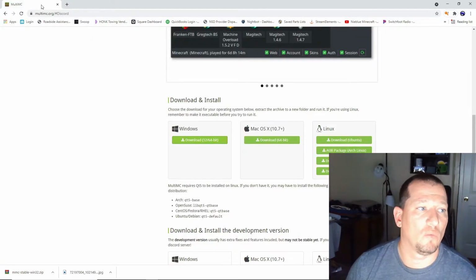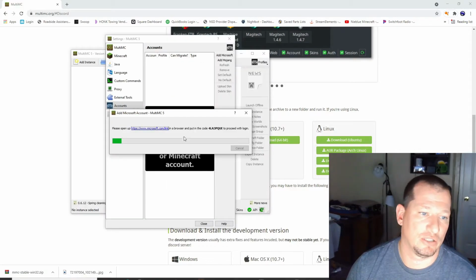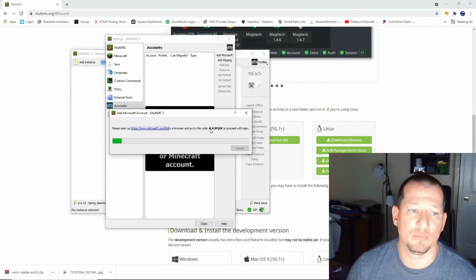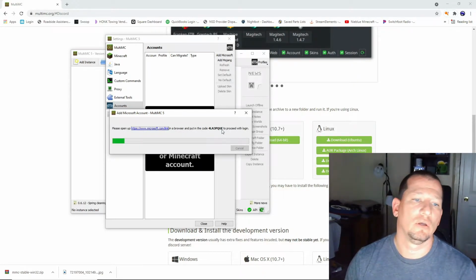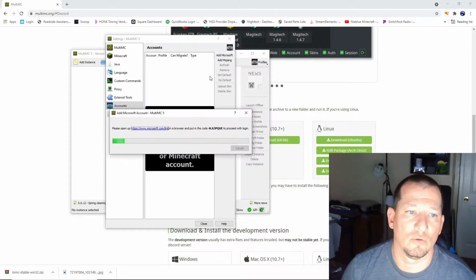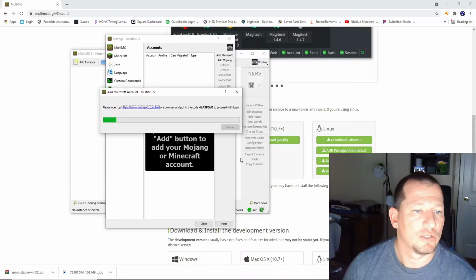Now, if you don't want to do that, then my suggestion to you is stop at this point in time, and good luck in the future with another launcher, because as of right now, this is the only way to allow MultiMC access to your Microsoft account, by going in and giving it permission, kind of like you do on your phone when you give permission to view your camera, that kind of stuff. Same concept. This is allowing it to contact the servers.